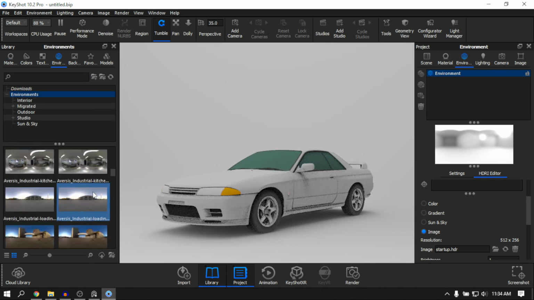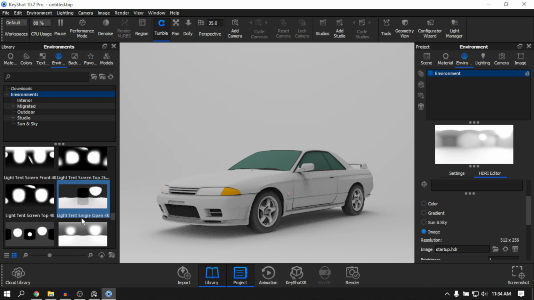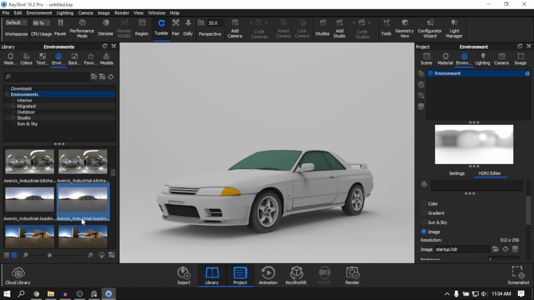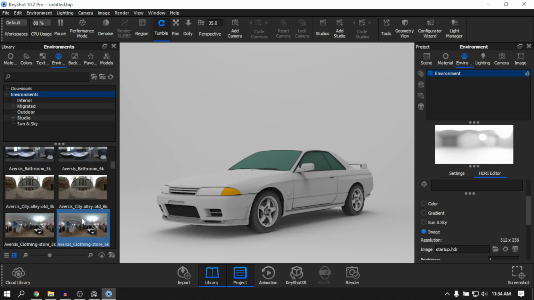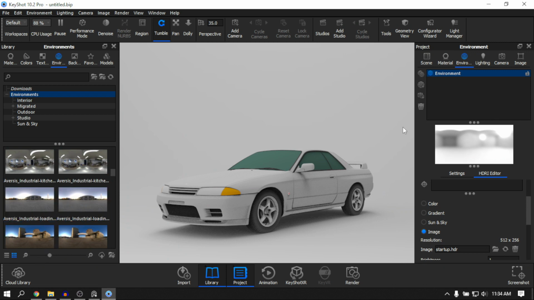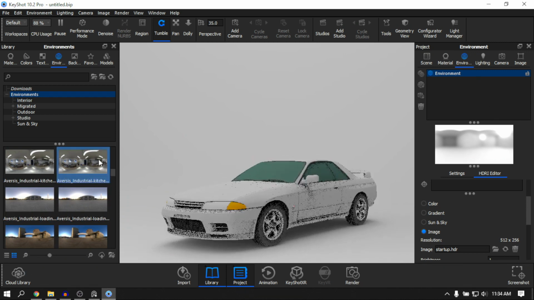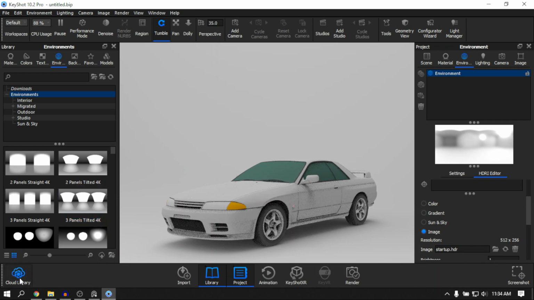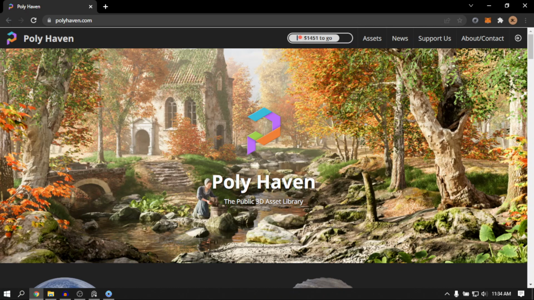Over here you can see that Keyshot comes preloaded with different HDRIs, which are basically the image maps that have the lighting information, and you can just drag and drop them into this box. You can download these from the cloud library, as well as head over to a website called Polyhaven.